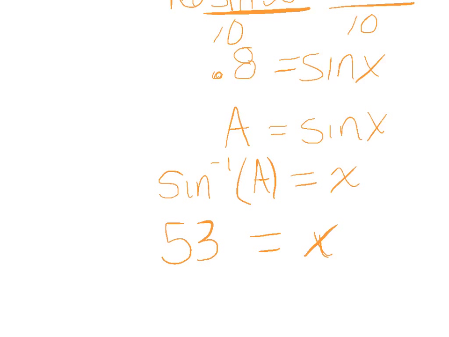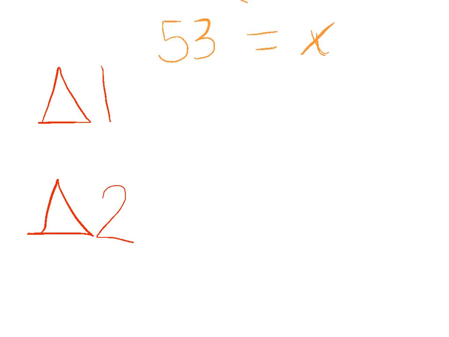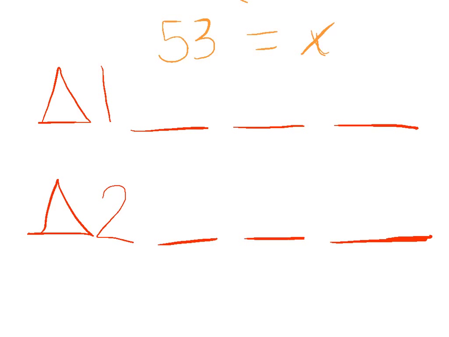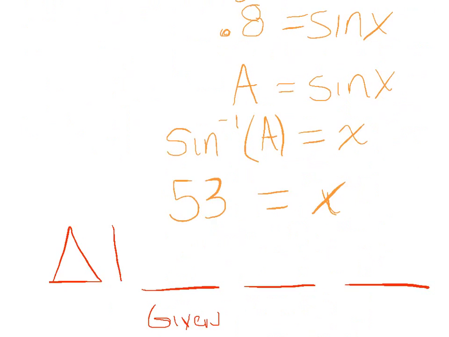All right, so here's the game. You've got to determine, you didn't get an error. Since we didn't get that error, it's possible. I just got to figure out how many I can make. Can I make 1 and get greedy and try to make 2? Okay, so let's set up triangle 1, triangle 2. And I'm just listing out my 3 angles. Now remember, you have to use the given. So if I look back at the beginning, the given angle was 30 degrees here. That's got to be the angle you use right off the bat.